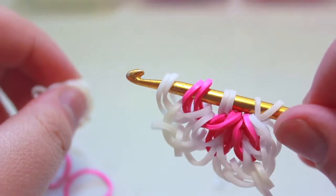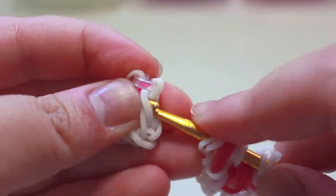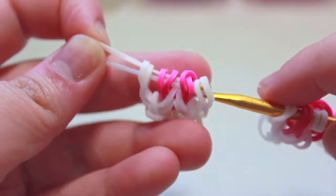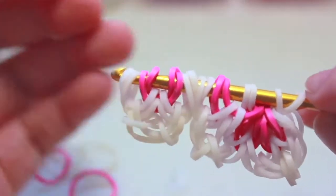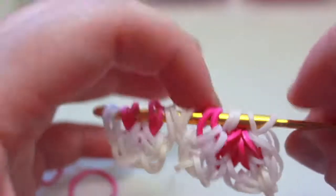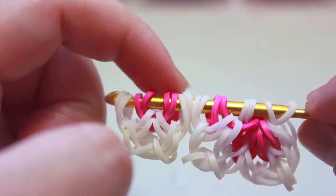Now we are going to attach our second mini part to this side. So just place it on your hook. Take your C-clip off. Open it up and reclaim everything and just take the white band out. So we need to attach 2 new inner color bands in the middle again on these white bands right here. Remember that that is what attaches these 2 parts together.